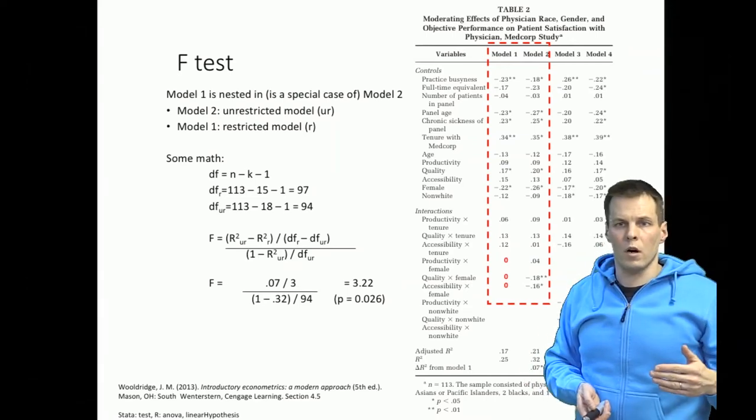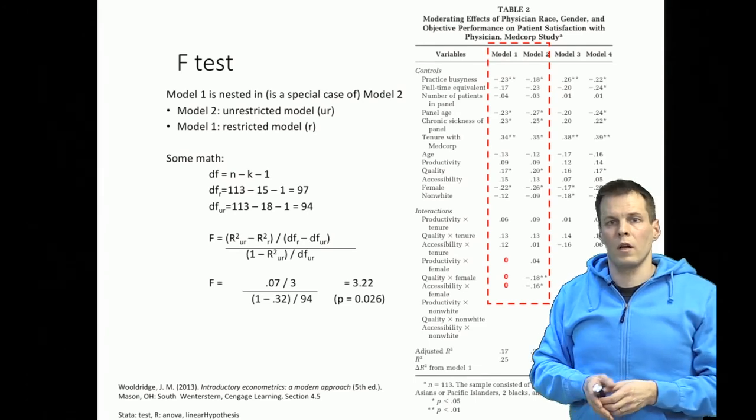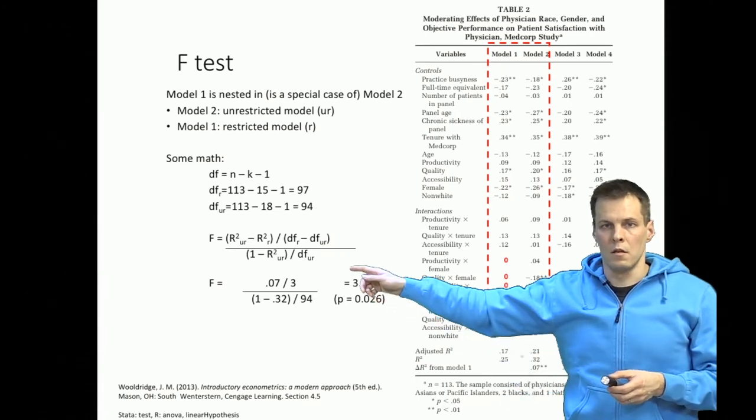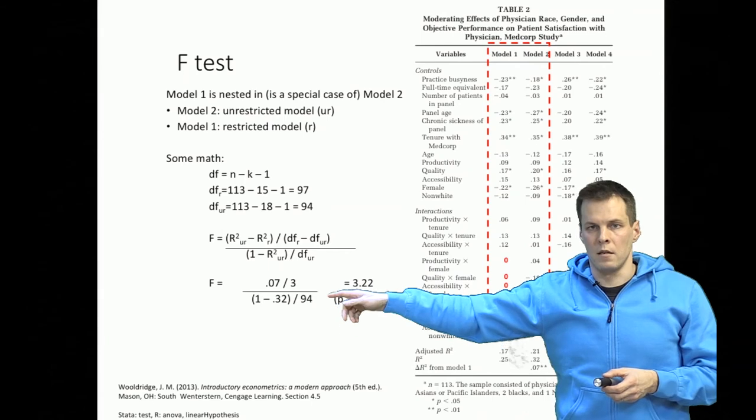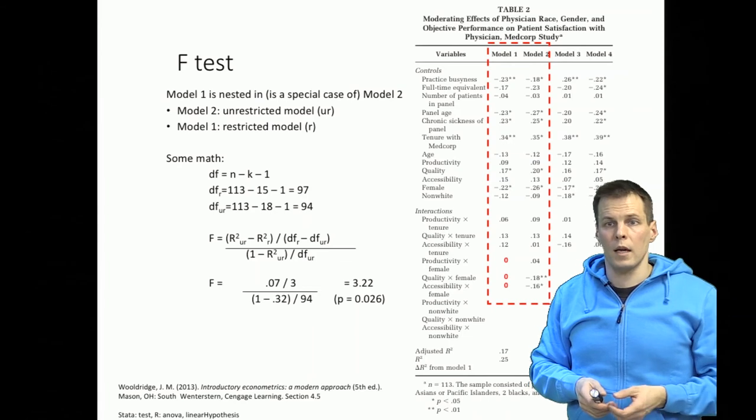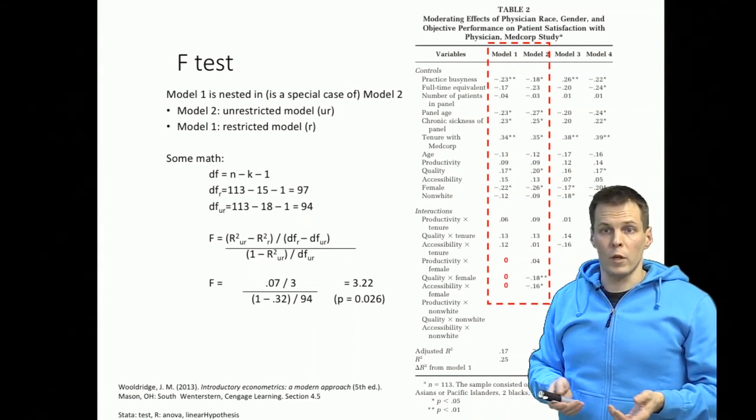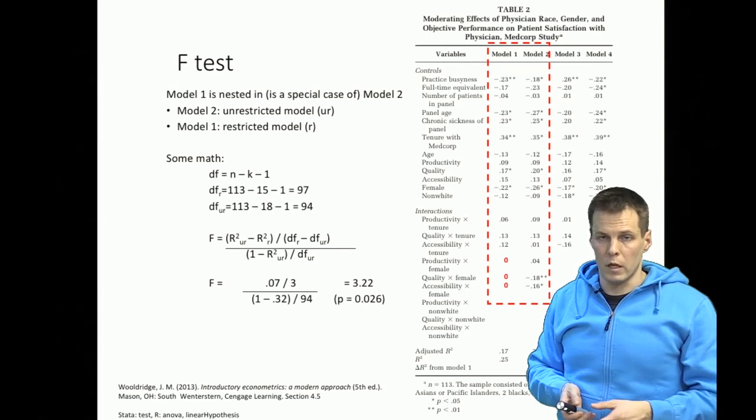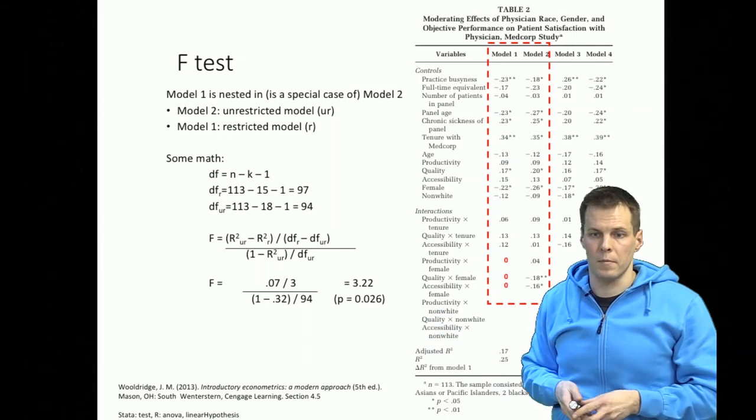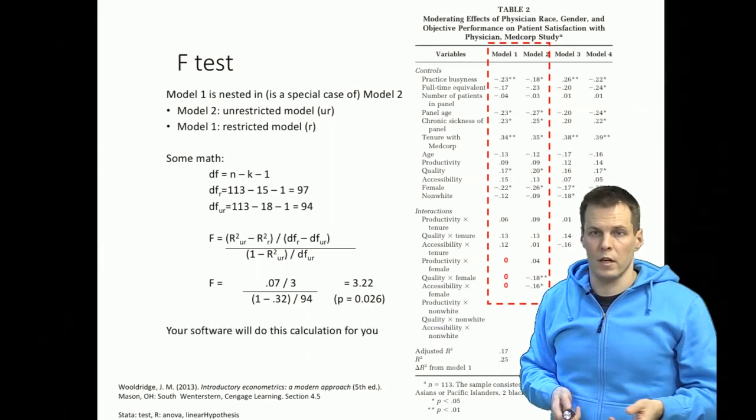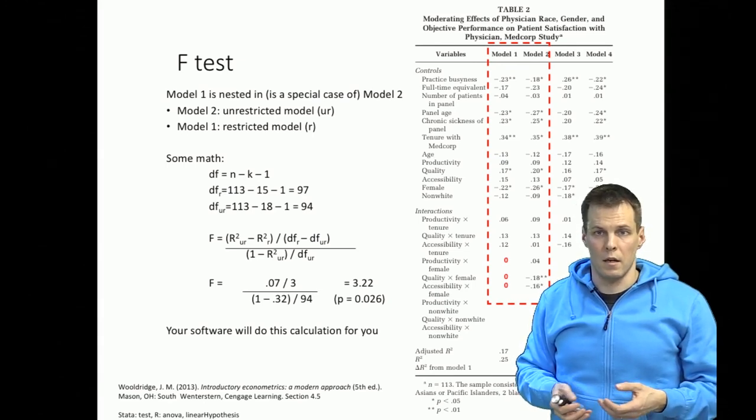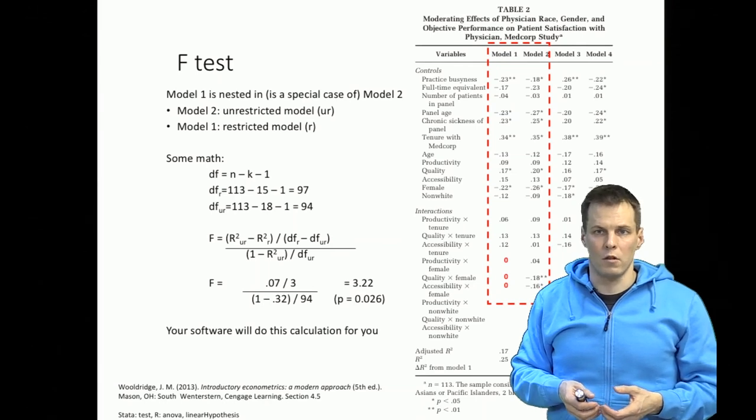You take a constrained model and you take an unconstrained model. You calculate the difference per degrees of freedom of difference. You scale it with this thing and then you will get a test statistic that you compare against the F-distribution. In more complicated models that we, for which we don't know how they behave in small samples, we use the chi-square distribution instead of the F-distribution. But the principle is the same. In practice, your software will do the calculation for you. But it is useful to understand that these calculations are not complicated and have a little bit of understanding of the logic behind the calculation.